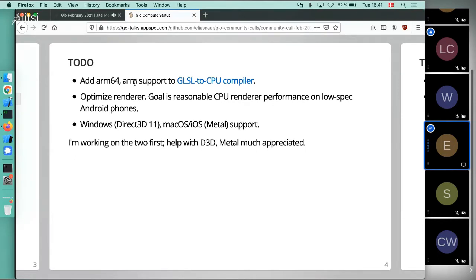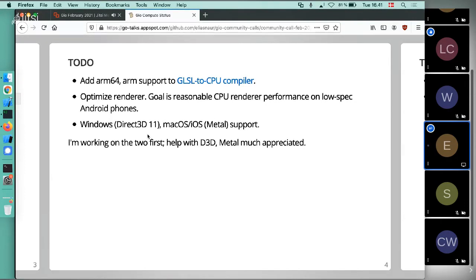So the third thing, which is more of a janitorial thing than an actual requirement for replacing the old one, is that the compute shaders at this moment only support OpenGL, which means that it runs on Android and Linux, and also it does not run on iPhone. That's my mistake. So if we want to exploit the GPUs on Windows and Apple's platforms, we'll need a Direct3D and Metal backend.